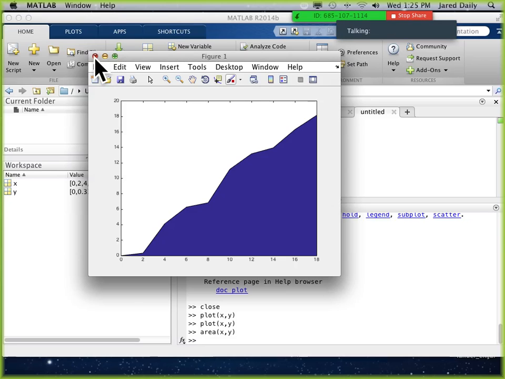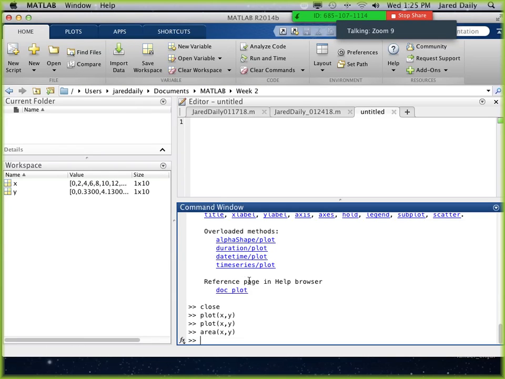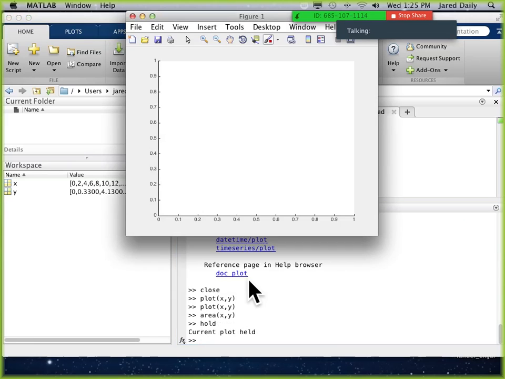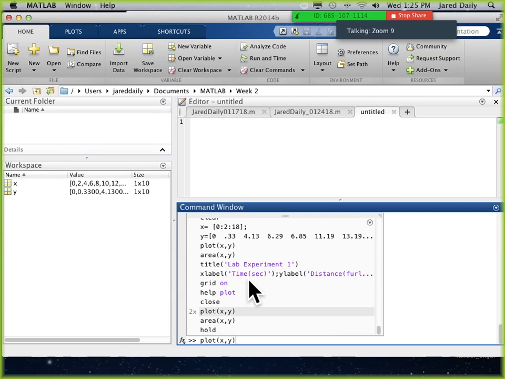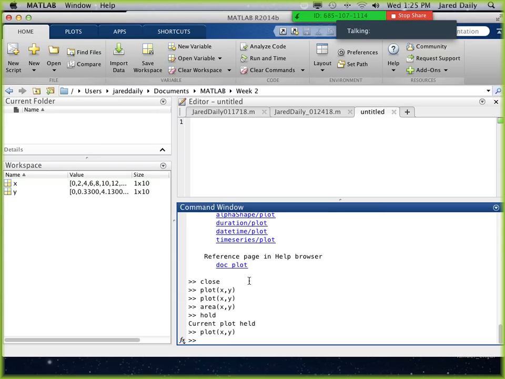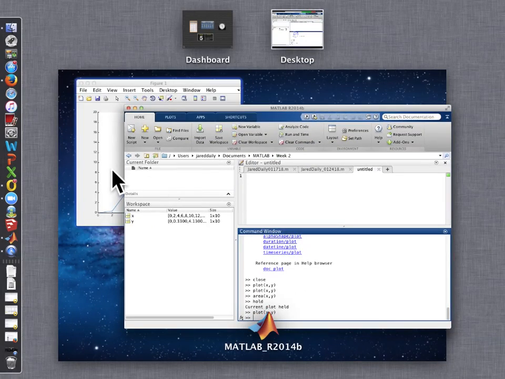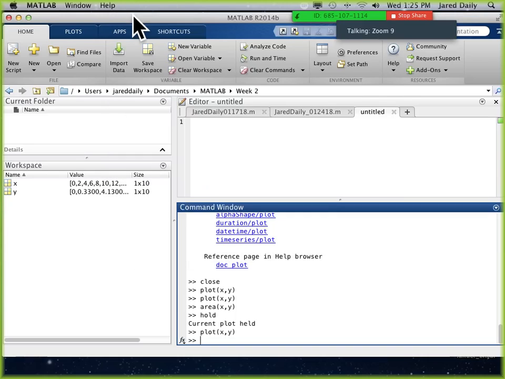But if you do, I believe it's hold. So let's try hold. And then I do another one of these plots. And let's see if it keeps it. Apparently it doesn't. Well, I can't remember exactly how it's done, but we'll learn that in just a second. We'll remember it here shortly. You can see how much I have an opportunity to program in MATLAB during the year. I'll have a lot more this year, though, hopefully, because I forget little things like that all the time.